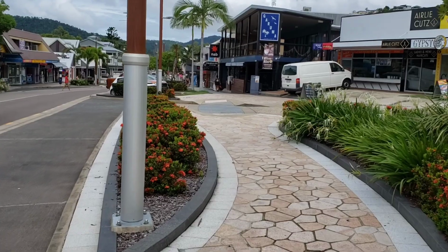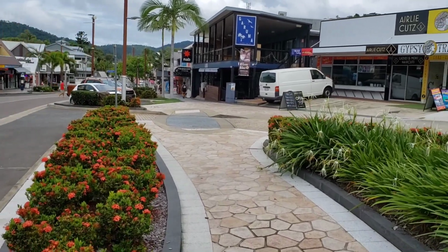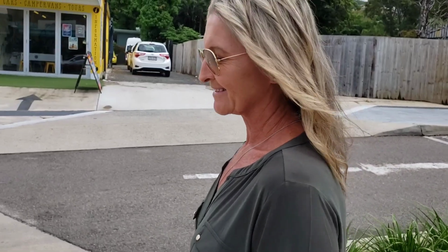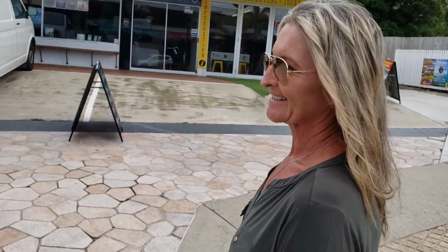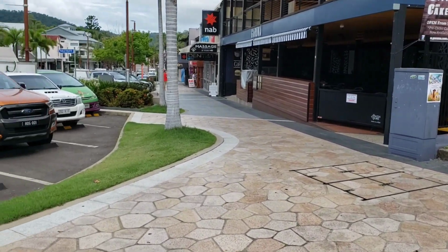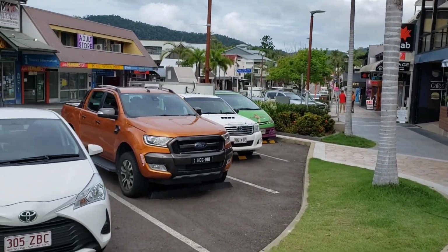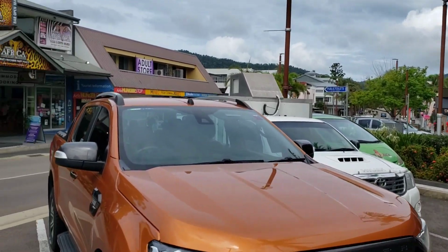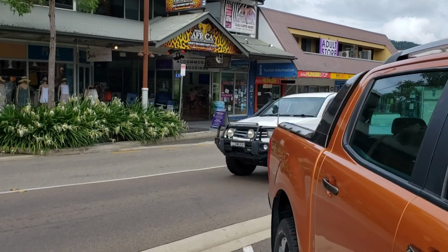As my ever so lovely travel companion told me, there is no such thing as winter in Airlie Beach. There is only a wet season and a dry season, right? Yes. And as we film this is February, and what is this considered? The wet season. Okay. So this is the wet season, which might explain some of the rain that's been coming down over the last couple days here. But we did have 2 or 3 days of rather nice weather.